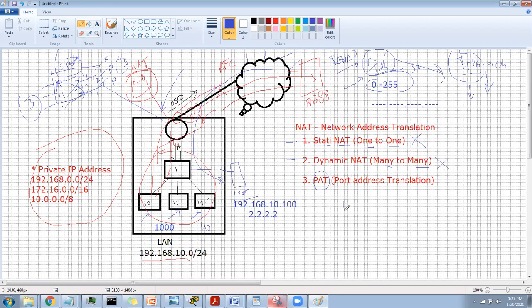It is also called many to one. Your thousands of machines can be mapped to one single public IP address. That is the PAT. Now, can you tell me out of these three, which one is good and cost effective?